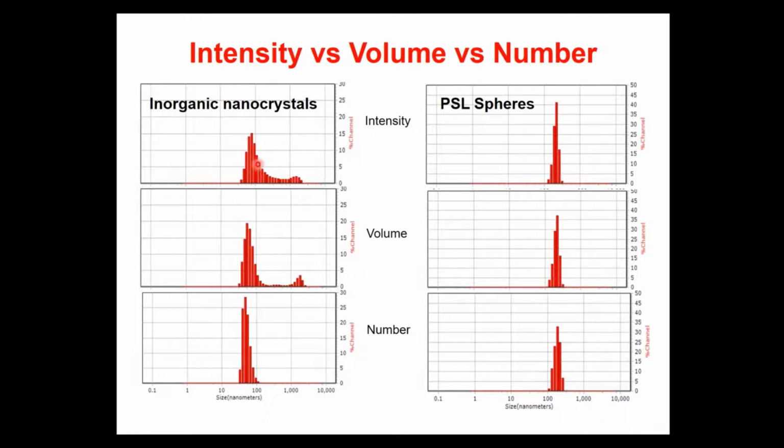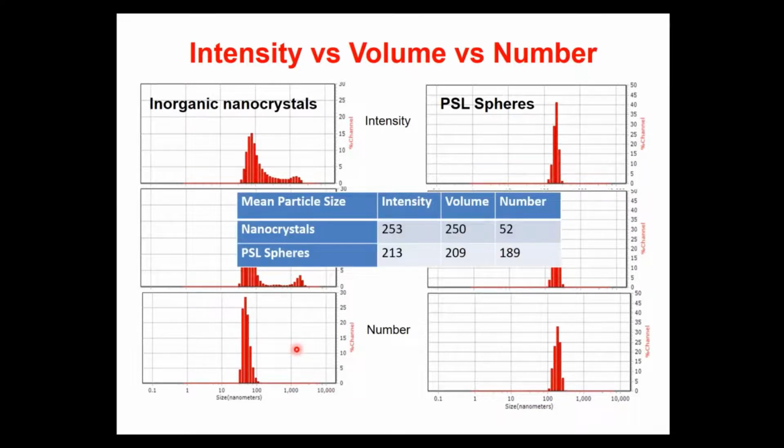For a polydispersed sample, this is a sample from my lab where we were synthesizing inorganic nanocrystals. In a synthesis reaction, you're going to usually get a wide spread of particle sizes, and indeed we do. The intensity distribution looks like this. The volume distribution still has some larger particles out here, but shifts this mode somewhat smaller, and a number distribution really is dominated by the much more numerous small particles, which do not contribute much in volume. So they don't show any. There are very few large particles shown here.